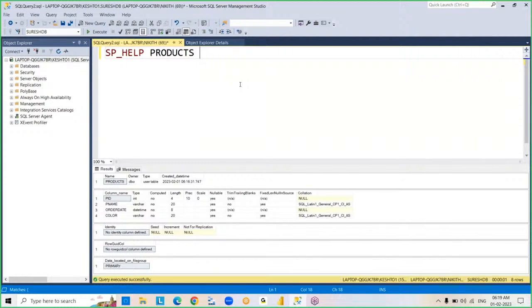It is not a DDL command, because now we are working with DDL commands. So we may feel sp_help is also a DDL command, but that's not correct. It's not a DDL command.